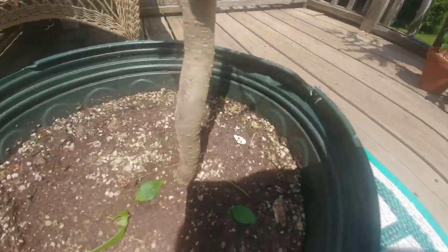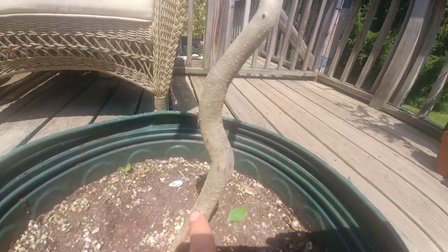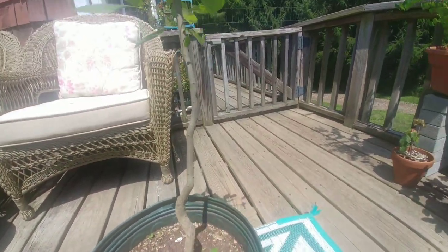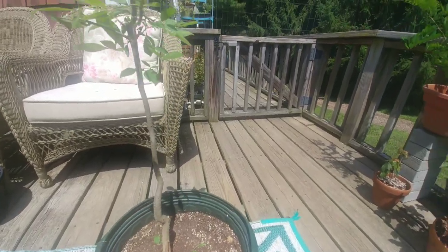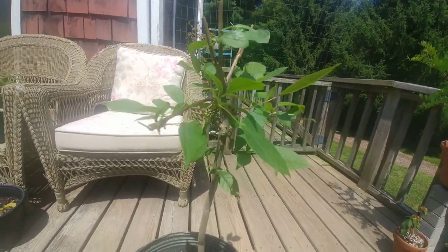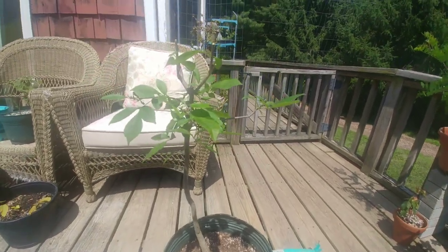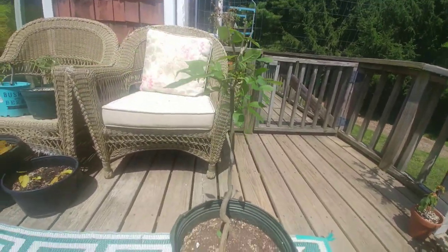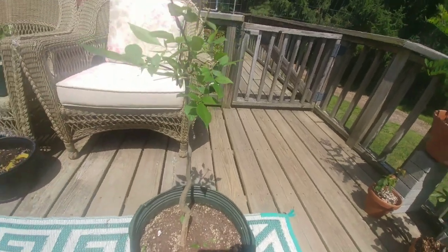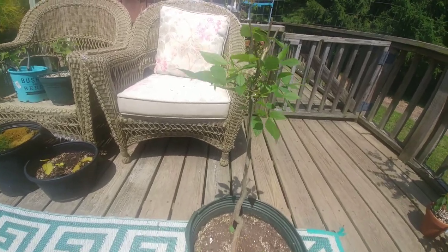See that little knot I was talking about - pretty cool. It definitely needs to thicken in this part, but we'll see how it develops. It's definitely a survivor - it's hard enough to grow a tree with ideal conditions, let alone on your own in nature under a step. Maybe four or five years old. Alright, that's going to do it for us today here at the ranch. I'm going to get this thing watered up, get it back in its spot on the chair, and I'm probably going to go take a dip in the pond because I am sweating. Hope you all have a great day, take care.